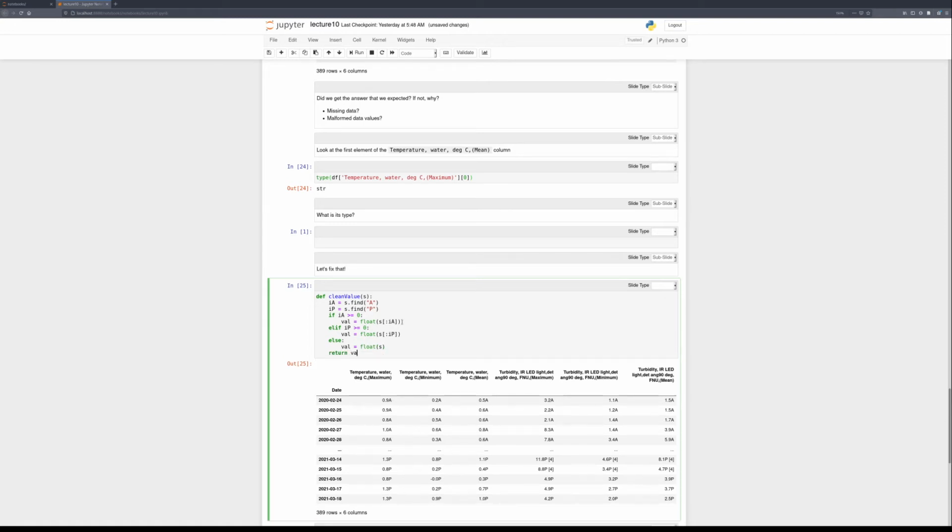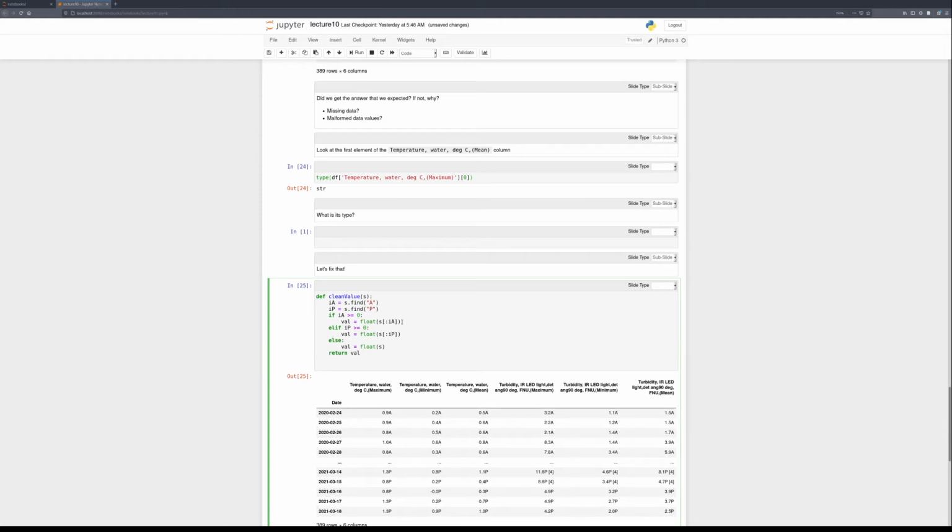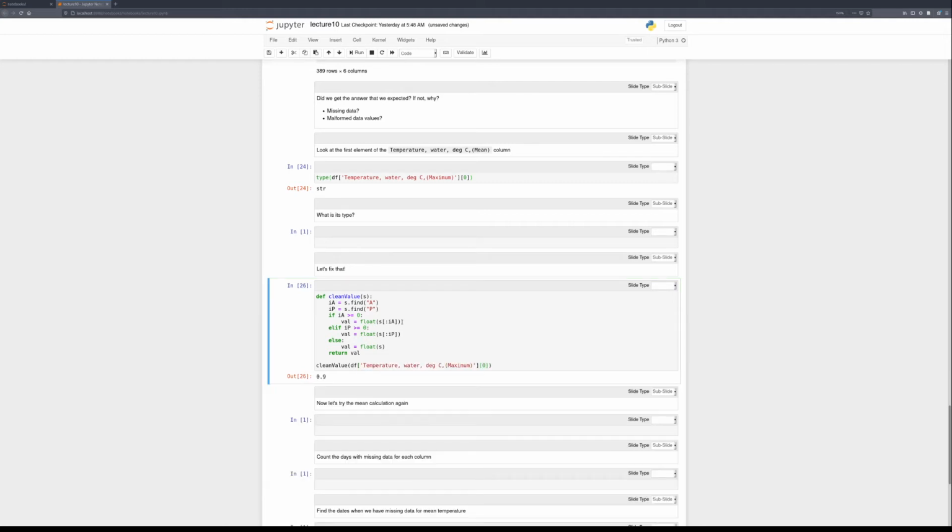So then we return the value. Okay, and then let's try it by calling it on a single element. So we have temperature maximum, and then we're going to grab the first one. There we go, 0.9. It's what we expected.